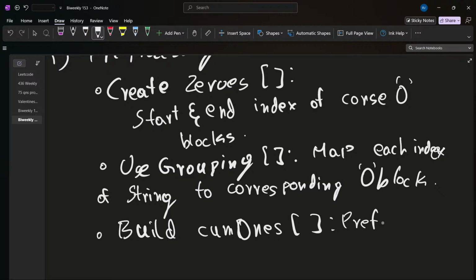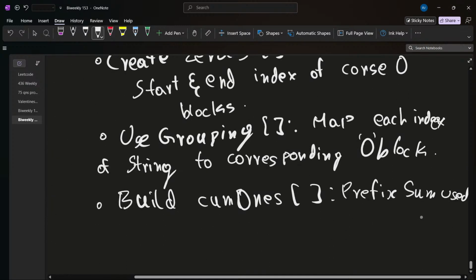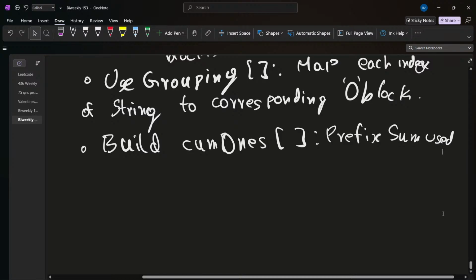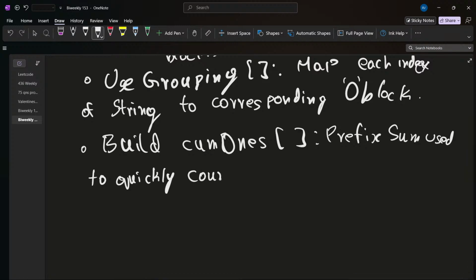We'll be using the prefix sum to quickly count the number of ones in any substring.